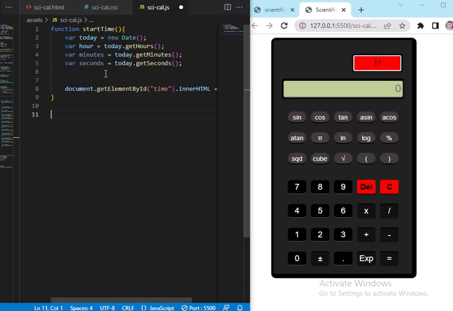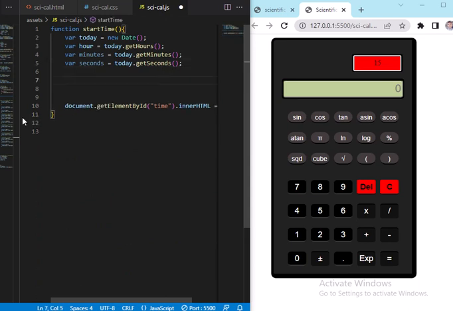After that, what I'm going to do next is output the time now.